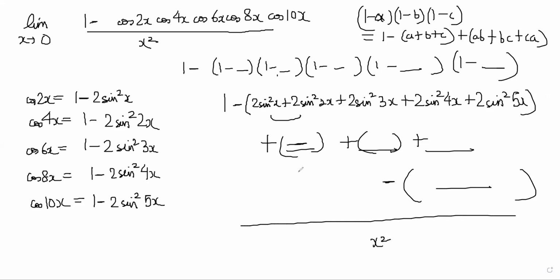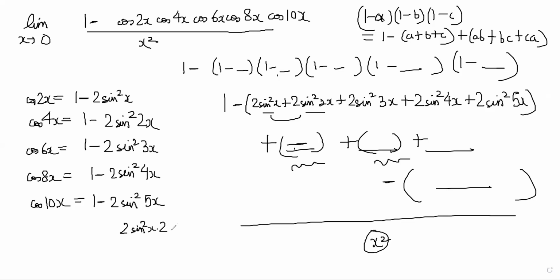Okay, I don't care about the 2 at a time, 3 at a time products, because when you do a 2 at a time product, there will be sine power 4, somehow sine square into sine square, right? And sine square x by x square limit will tend to 1, but there is still a sine square 2x left, right? Which will tend to 0, right? You understand what happens when you do this?